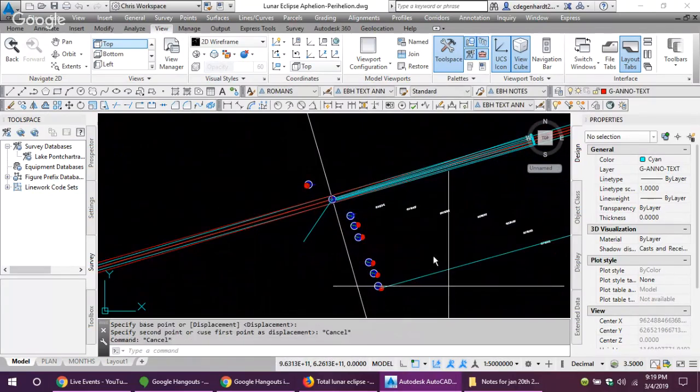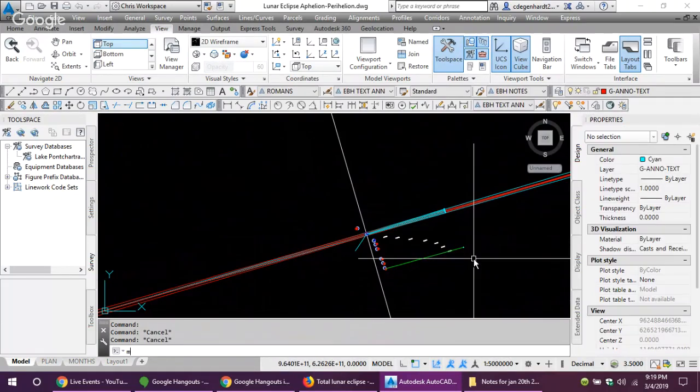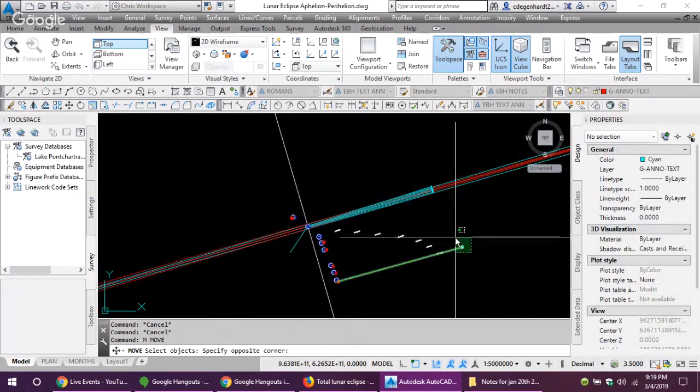Actually, I want to color this one. I know that one's like the beginning. That like green.